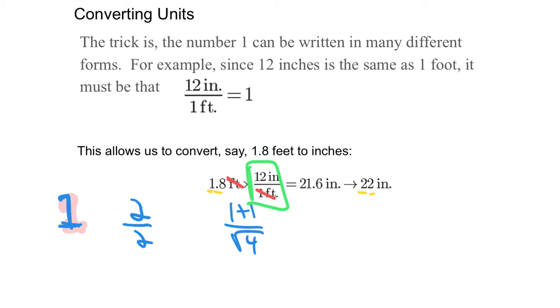Our conversion factor is exact, right? Even though it's 12 inches over 1 foot, I don't really have only one sig fig in the bottom there. That conversion is exactly 1 to as many digits as I need. So only the 1.8 feet was controlling it.